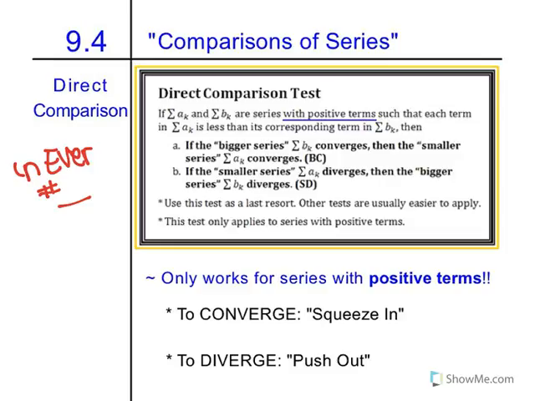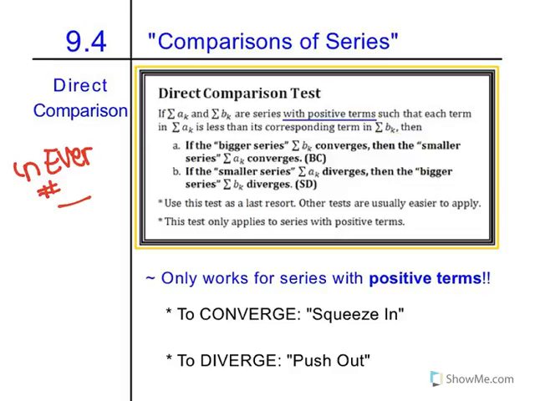But as you guys are writing down the direct comparison test, there are a few conditions at the very beginning. Remember, conditions we can see with the if. So we have here right in the beginning, if 2 different sums, a sub k, b sub k, just shows they're different, right? With positive terms, that's a big one. With positive terms, such that each term in the sum of a sub k is less than its corresponding term in the sum of b sub k. So if you're on the third term of this one, it better be less than the third term of that one, or the fourth term, with the fourth term, fifth term, that's all the corresponding thing means.